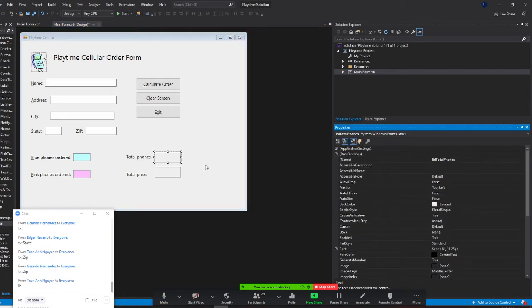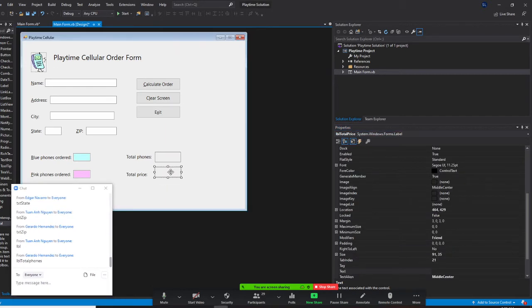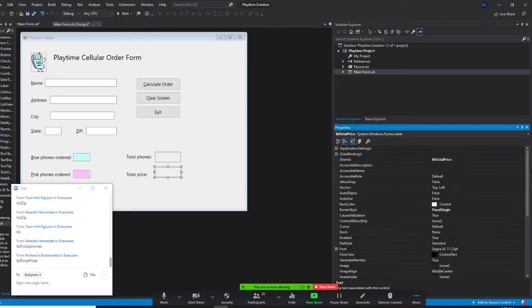So can anybody find out this label's name for me? Anybody, please? Gerardo, label total phone. Can anyone find out these labels' name for me, please? Good job, Joe Roja. Yes. Now, at this moment, if that's a label, what's the prefix for a label? That's number 5. Prefix one. LBL. Yes, LBL. Great job.